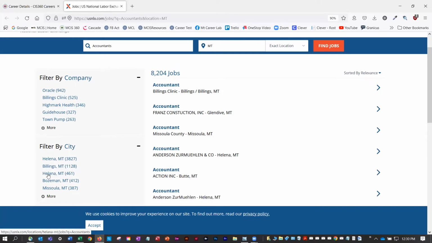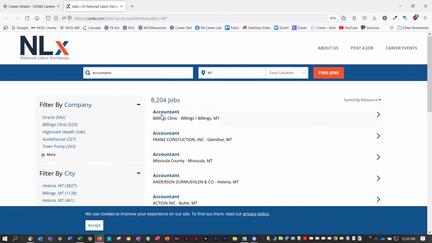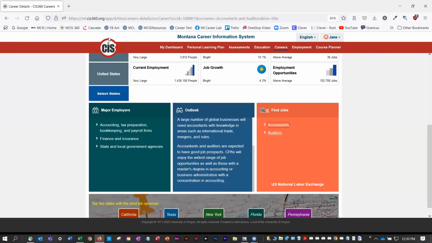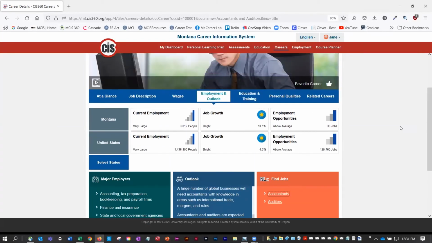They have a little typo there. That's interesting. So they can actually go out and click on these and apply right through MCIS. So I think that's one of my favorite features of MCIS, that they can get right to applying for jobs right in here.